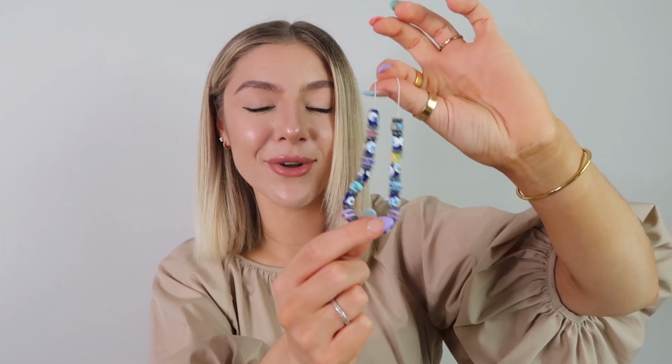But this is a lovely piece and just so nice that I have these and I've kept them in good condition, and I can wear them for years to come. But yeah, those are the things from my christening, confirmation. I've got a couple of pieces which are really random and not things that I would wear now. One of which is so random, but it's this bracelet, this evil eye bracelet, which I got in Crete.